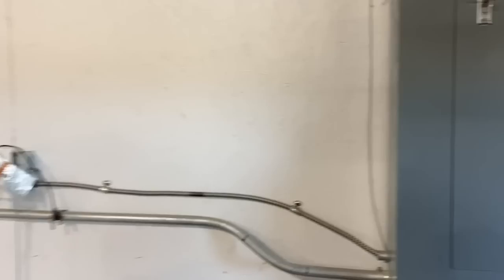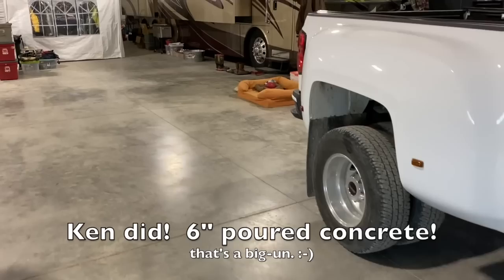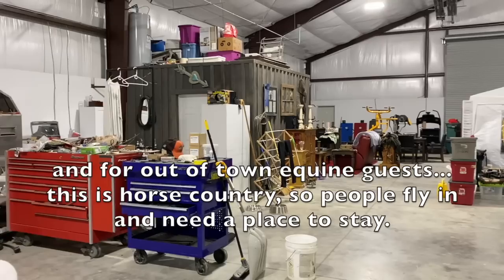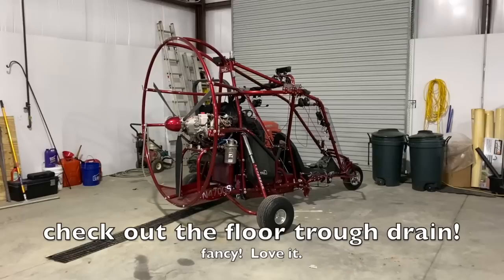I hope they don't shoot me. Somebody's living in that motorhome. I wish I knew the specs on the floor, but it's obviously strong enough to hold this guy here. This is set up so you could do a hired hand. The seller has other properties, so when he's in town, he stays here. Why wouldn't you? This is what I want. I don't know about you, but how cool is that? You don't see that every day.